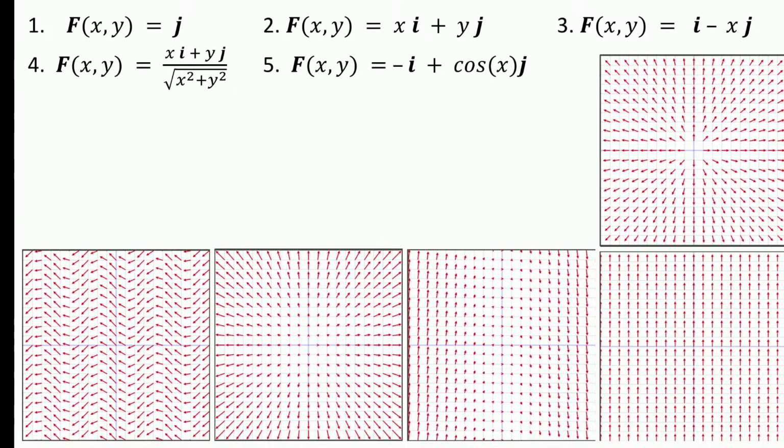And what I would suggest you do if you have a problem like this, which you will on the next quiz, is, first of all, stick with the things that are simple. What I mean by simple is you'll notice that this first vector field, number 1, is very simple. It's just j. That's constant. What that means is that no matter where you are in the plane, you're always doing the same thing. F of x, y is j, meaning you're pointing upward. So no matter what x and y are, you're going to just go up. So this is up, up, up. This one. So that's number 1.